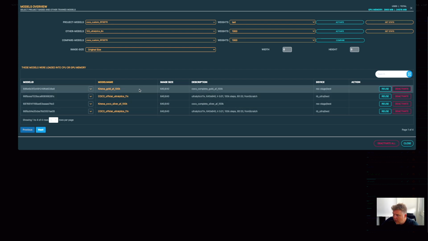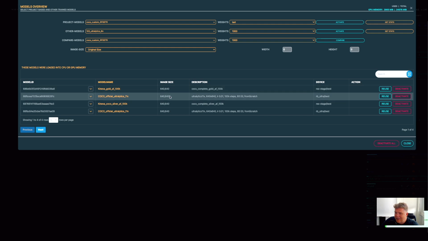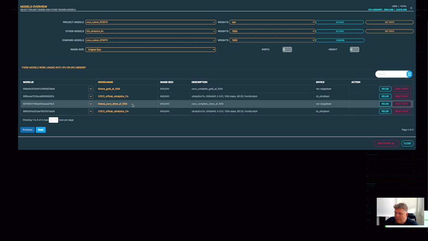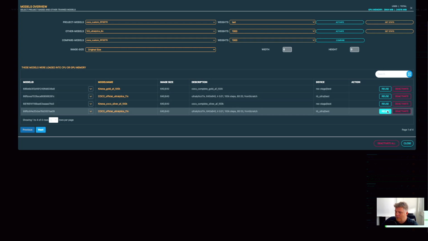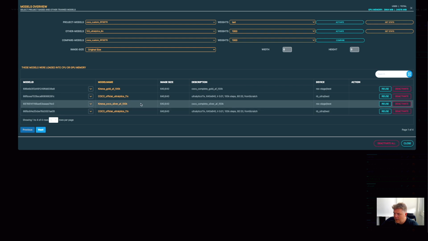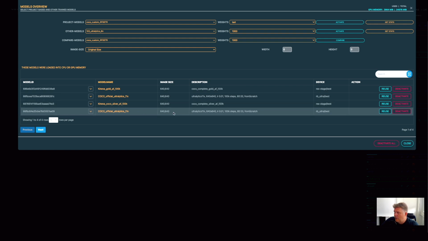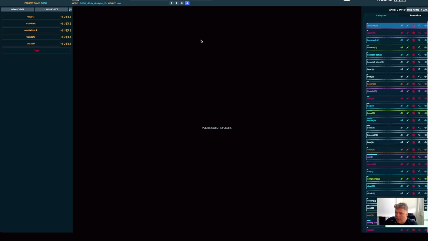The first model that I load into slot 1 is the KINEVA Gold model. The second one is the Ultralytics 11X model, a huge model. The next is the KINEVA Silver. It's a little bit less accurate than the Gold. It has fewer parameters that we train. And the last one that we also include is the Ultralytics 11N, which is also a YOLO model, but the Silver and Ultralytics model are the same in the number of parameters.